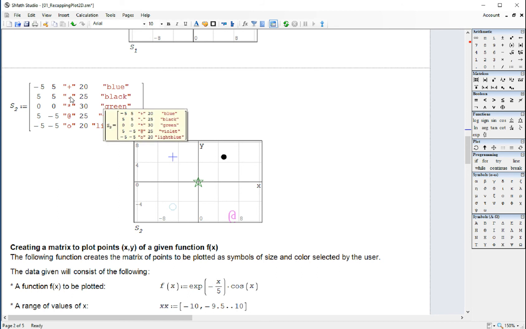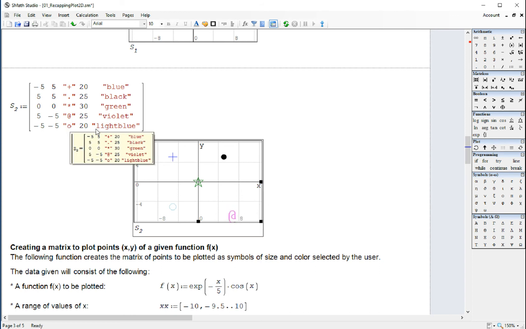You have a plus with a blue color, 20 size. You get a dot of size 25 in color black. You have an asterisk size 30 in green. That's at the very origin. That's the little star that shows up in there. You get the add symbol down here below. And then you also have a light blue O, which basically turns into a circle.